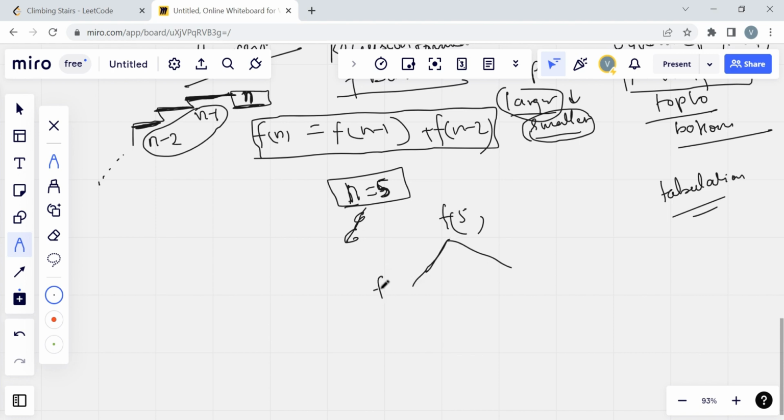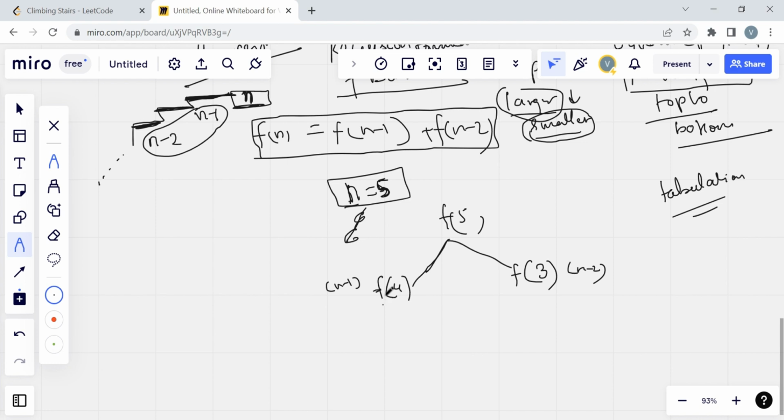If I know the number of ways I reached step 4, and the number of ways I reached step 3, that is n minus 1 and n minus 2, because I will jump either one staircase or two staircases. Similarly, for F4 and F3.